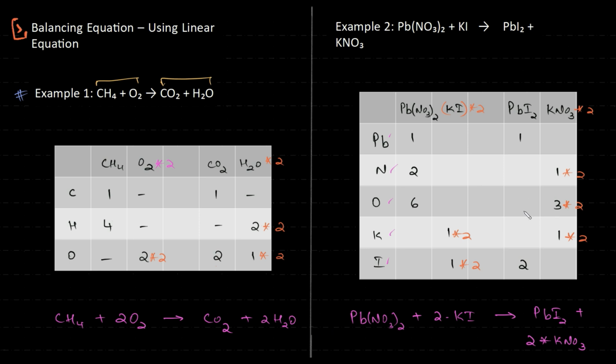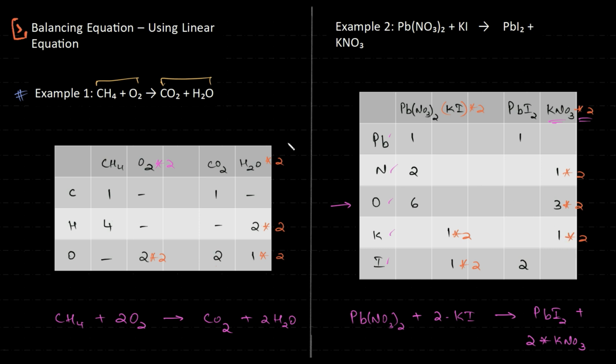Okay guys, see, one thing that you might miss out is when you balance one of the compound, don't forget to multiply the actual compound with that particular number. Again, I'll repeat, if you try to balance one particular atom, my bad, I should have told atom. If we have to balance one particular atom, when you do that, you go back to the compound and multiply with that number. Again, do it with pencil, because sometimes it's not 2, it might be something else. It might be 6 or maybe 12 or things like that. It can change. So when you start off with that, then once that happens, by default, all the atoms within that compound has to get multiplied, increased by that quantity.